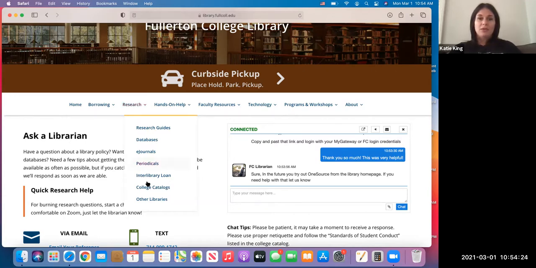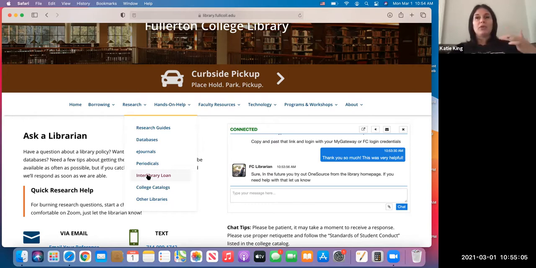But I want to bring one thing to your attention, which is Interlibrary Loan. This is helpful, especially if you start your research early. What Interlibrary Loan, or sometimes you'll see it as just ILL, allows you to do is if you're looking for a specific print material that's not at our library, you can request an interlibrary loan from another college. Sometimes it's a nearby college, sometimes it's a little further away. Depending on the distance of the college from here, it may take a few more days to get here, but you can actually check out a book from another library using interlibrary loan.